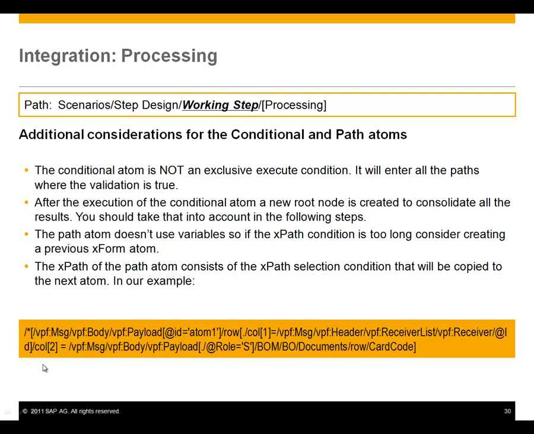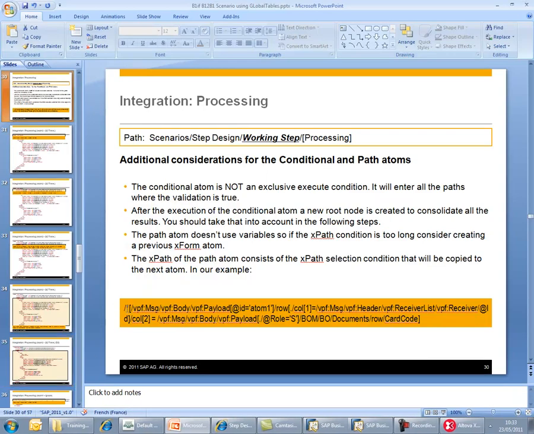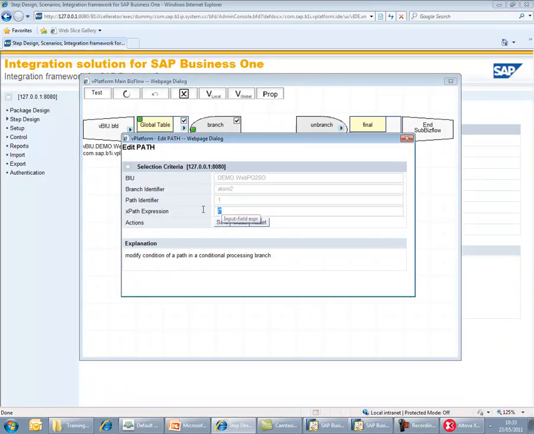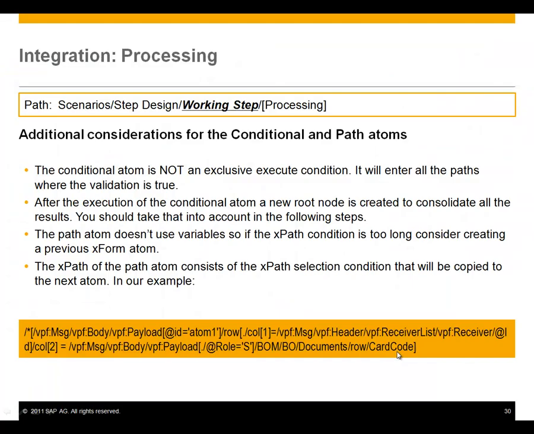So this is the path we need to have. We will analyze it just now with the debugger. When we edit it in the XPath, we need to filter it. I just copied it and closed it. So we are going to look in the purchase order for the car code of the vendor, and then we are going to look for the system of the receiver, and we are going to look for the identifier as a business partner for that receiver system.